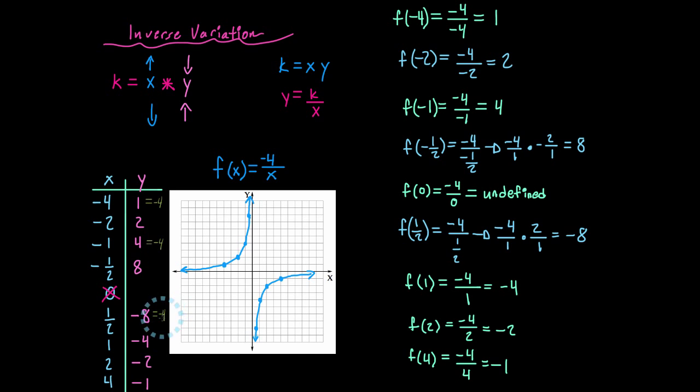So what we're seeing here is that we're getting a constant product, and we'll just do one more. 2 times negative 2, let's do that. So 2 times negative 2 also gives me a product of negative 4 here, and I'm going to fix that. So negative 4, so my value for k is constant. K is always going to be negative 4. Therefore, we have an inverse variation.